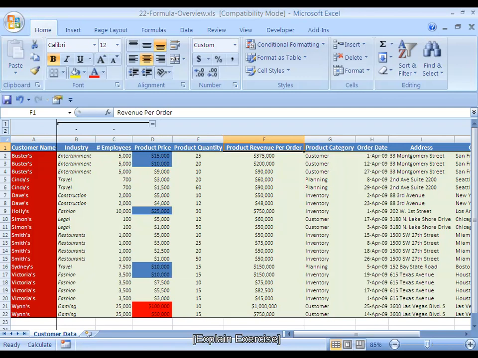Okay, so now I want you to pause the video, look at the Excel file, the before file that's included along with this video, and then try to replicate what I did on screen. Once you've done that, or if you get stuck, then unpause the video, and this time I'm going to walk you through it by giving you all the shortcuts.